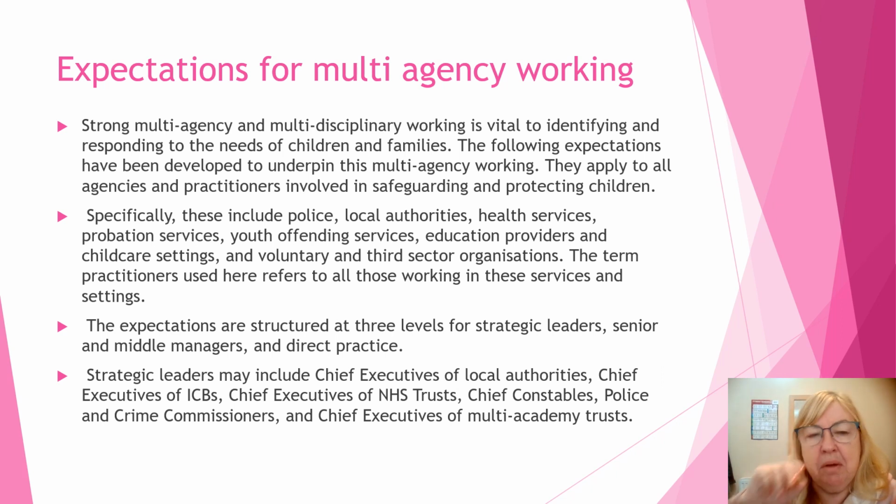Expectations for multi-agency working. Strong multi-agency and multidisciplinary working is vital to respond to the needs, and the following expectations have been developed. So again, this is about all the different actors, police, local authorities, health services, working together, and they work in a very clear structure. The expectations are structured at three levels. So what Laming has identified here is what each level is expected to do. So we've got strategic leaders who could be chief execs, chief constables, police and crime commissioners, chief executives of schools.